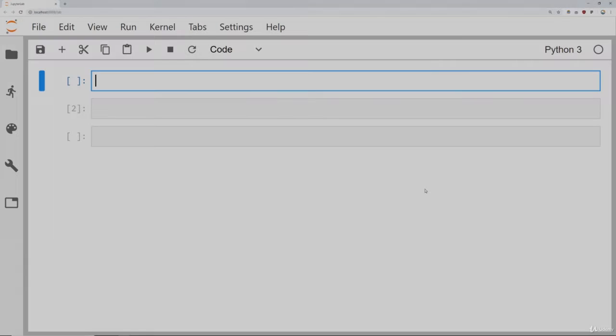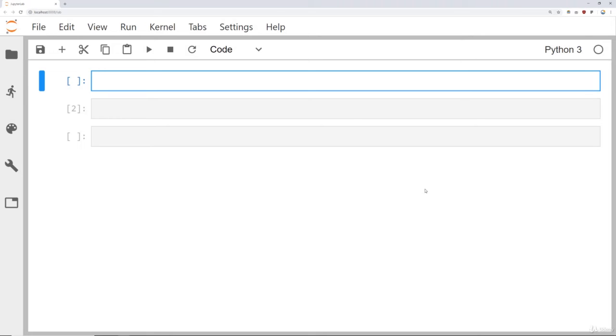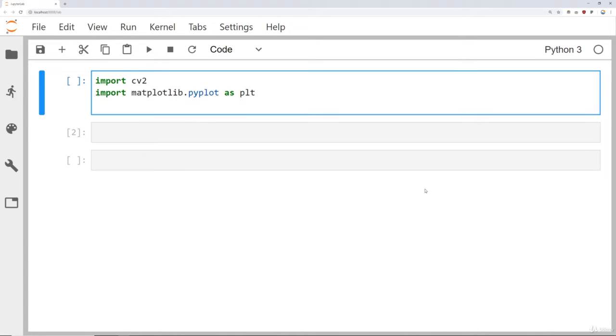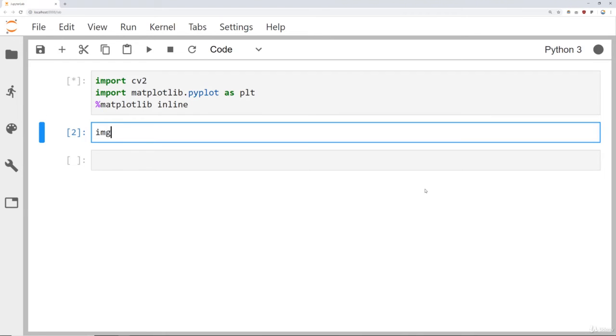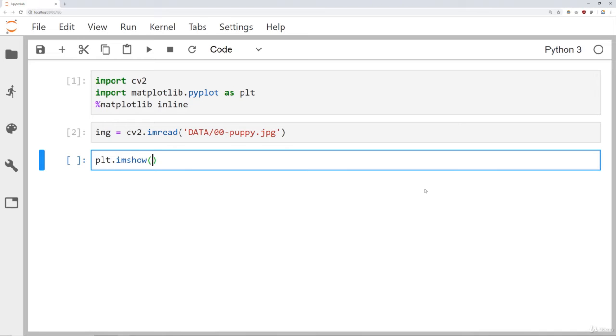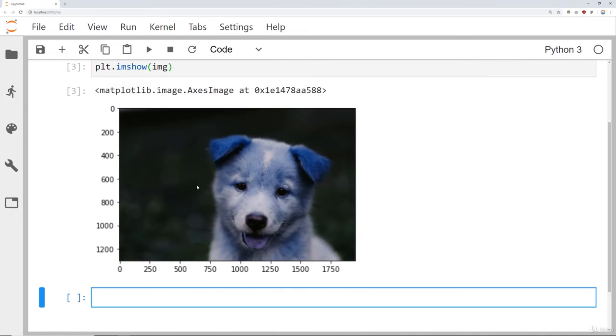Okay, let's quickly show you how you could convert an image to HSV or HSL color space. All you need to do is say import cv2, and then if we want to actually display the results of these images, we can say import matplotlib.pyplot as plt, and then %matplotlib inline. Okay, let's choose any image we want. We'll just say cv2.imread, and in this case, I will upload the puppy. Let's go ahead and see that. We'll say plt.imshow and show that image, and there's our puppy.